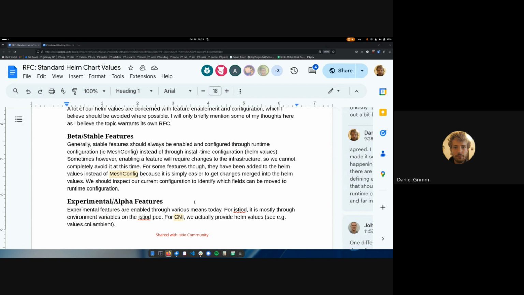That can happen in parallel while the feature is maturing. So I think we should still have that. Maybe it doesn't have to be environment variables, but that's something we can discuss. So I think it warrants another RFC, and it will need a closer look at all the fields we have and what they do, to see what we could actually do there.